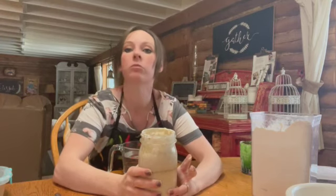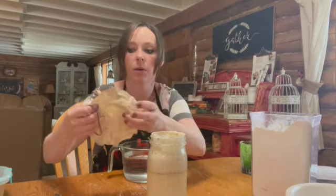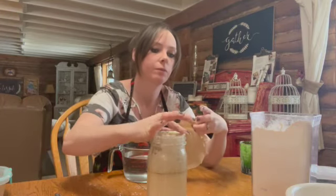Then you can either put this in the refrigerator for about a week and make a loaf of bread next week, or like what I'm going to do — leave this on the counter until tonight or tomorrow with a little coffee filter on top just to keep bugs or dust out. It will get nice and bubbly. One of my main problems with having a wet starter is that you end up with way too much starter, which is one of the reasons I don't make bread all the time — it just keeps growing and growing and I don't have time to maintain that much starter.